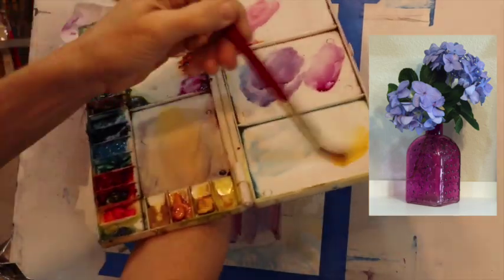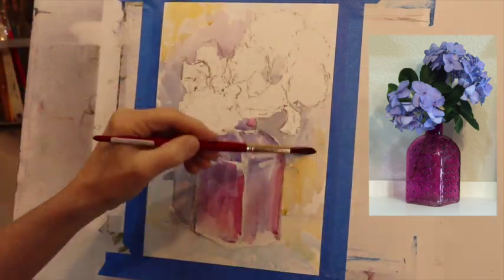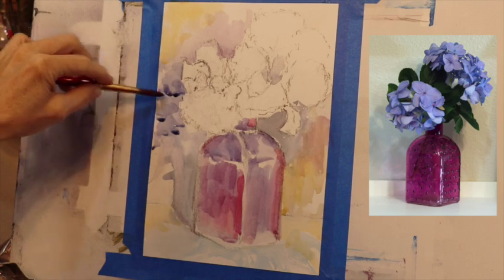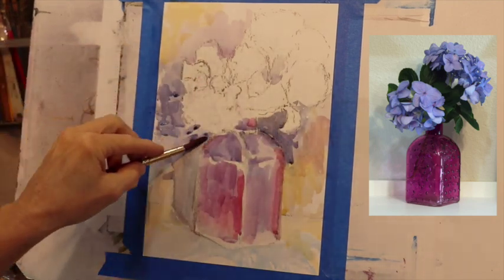Most likely it's not going to come out great the first few times you try this, just like my things did not come out great the first few times I tried it. So practice, and mostly have fun. And don't be afraid to mess something up and throw it away. Work on some cheap supplies at first and just have fun.